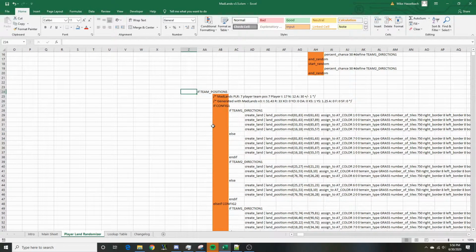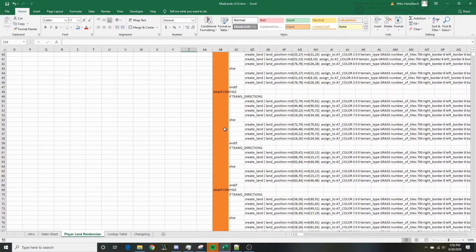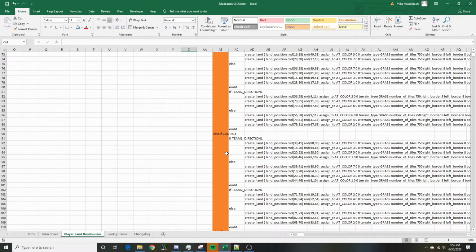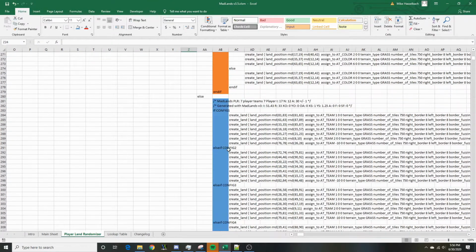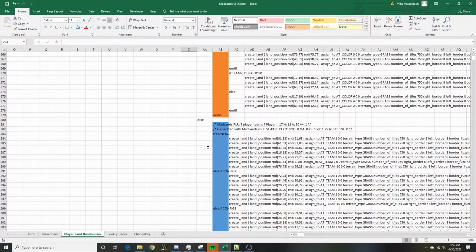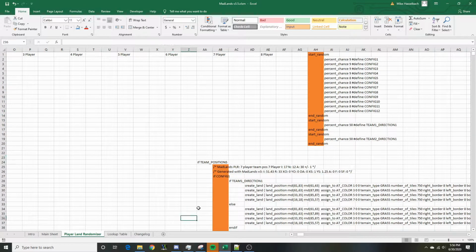All the code that we've done so far, this team positions layout and the other random team positions layout, is under the impression that there are 2 teams in the game in a 4 versus 3 configuration. So all of this is going to be in an if statement that says if 4 versus 3. Besides a 4 versus 3, there are other configurations for a 7-player game that we need to account for.